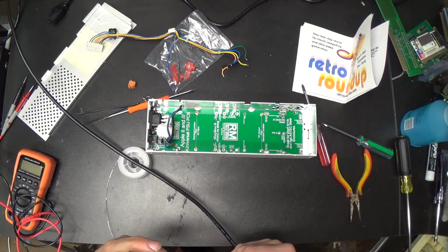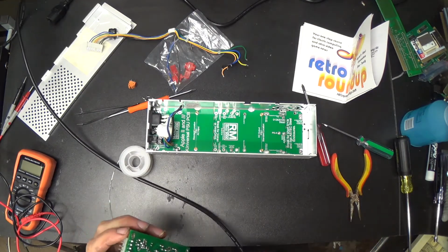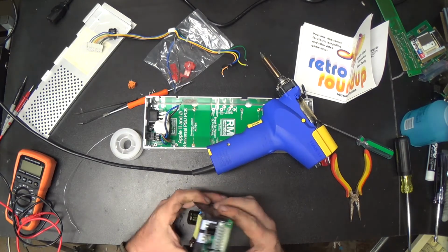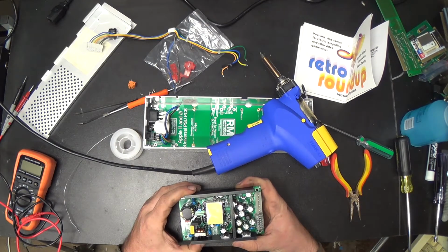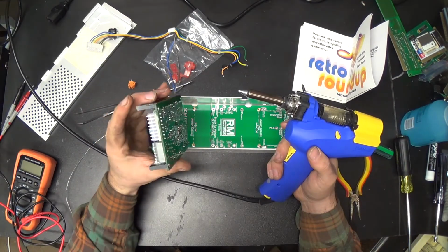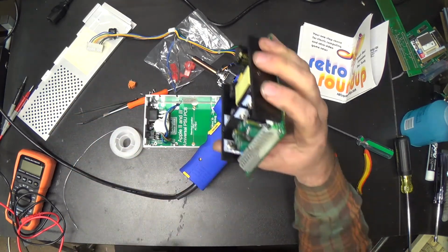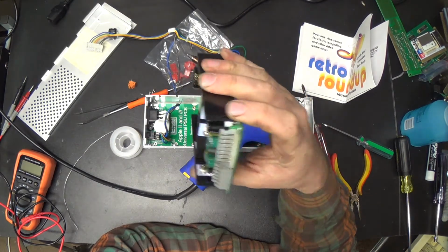I don't know if we can get that down over those posts or not. No, we can't. That's going to be hard to desolder. No, there is no way that those big old wires are going to go into that little old connector. Should I cheat? Should I trim a couple wires off and make it fit? I'll bet I could pull the pins out one at a time, out of the plastic and everything. That'll ruin the connector though. But we don't have to use that connector, so that would probably be fine.